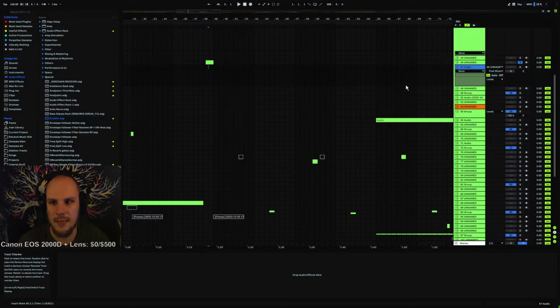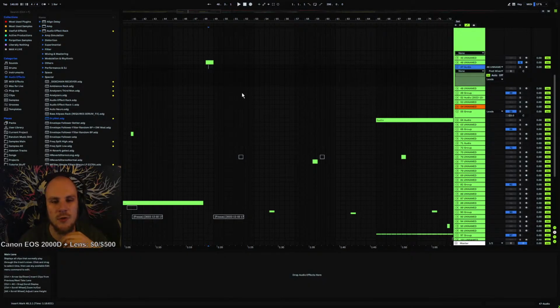This also acts like a return track, but only for one track, because you cannot send multiple tracks to it. Not in a convenient way. You would need to make an individual audio track for each one of the tracks that you want to get it from, and then group them and then affect the group. It's a bit of a mess, I wouldn't do it, but you could technically get the functionality of that.